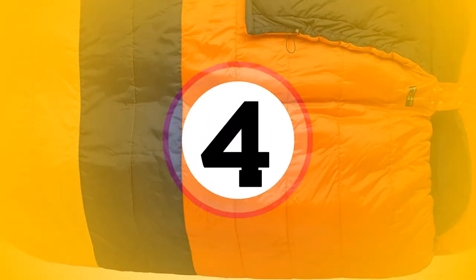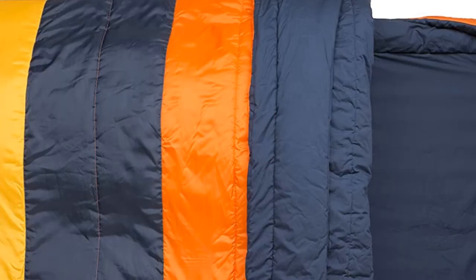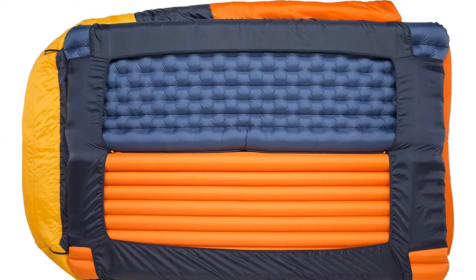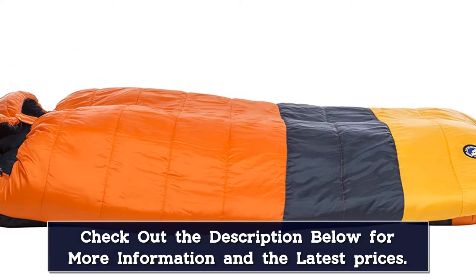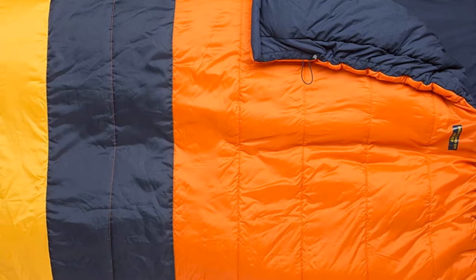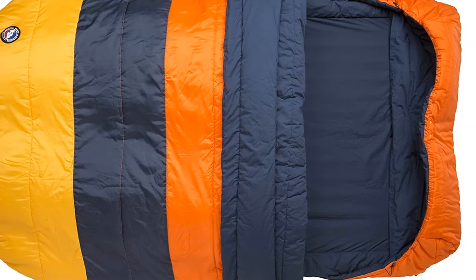Number 4. Big Agnes sleeping bags have a reputation for unique features, and the Dream Island double sleeping bag is a great example of the brand's thoughtful designs. Its open hood adds warmth while letting both sleepers roll around freely. Its double zippers allow one person to slip out for a midnight bathroom break without waking the other, and they even include large pockets at the corners that you can tuck your shoulders into for a swaddled-up feeling. Another highlight is its sleeping pad attachment system, which works great with a double-sized pad but is also designed to securely hold two one-person pads together. Note that the soft underside of this bag isn't insulated.